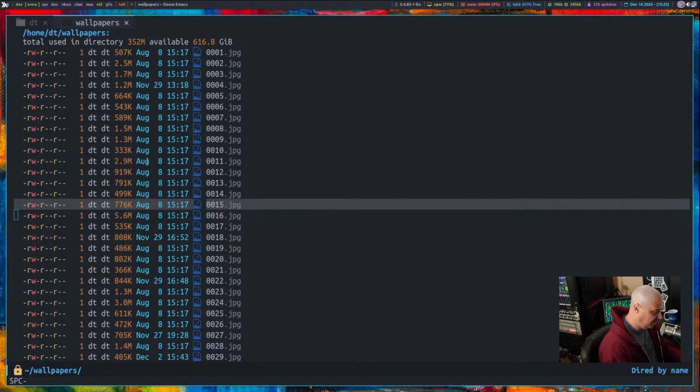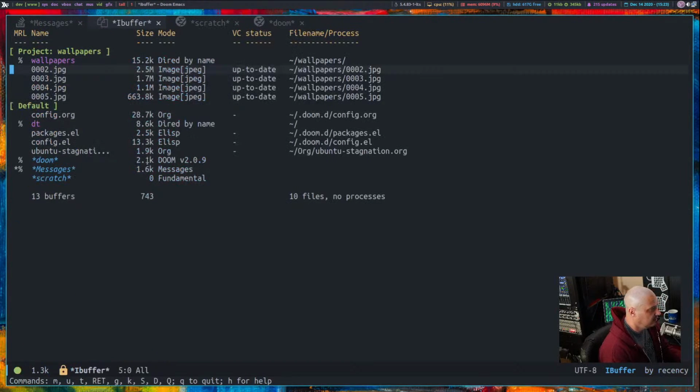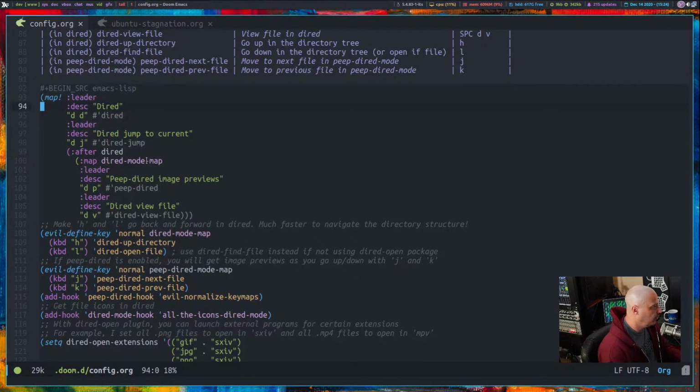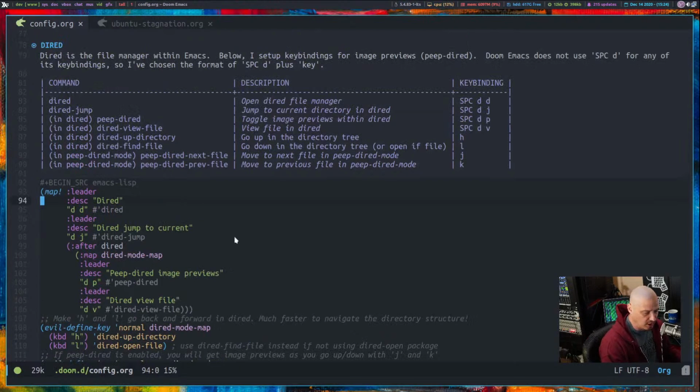That will make my buffer list quite large if I previewed a whole bunch of images. So I would have to go in here and kill all of these buffers eventually, but I'll leave them for now. It's actually kind of nice to get iBuffer with a million things in it so you guys can see how iBuffer works. Let me get back to my config.org there. So that's Dired. That's just your file manager.